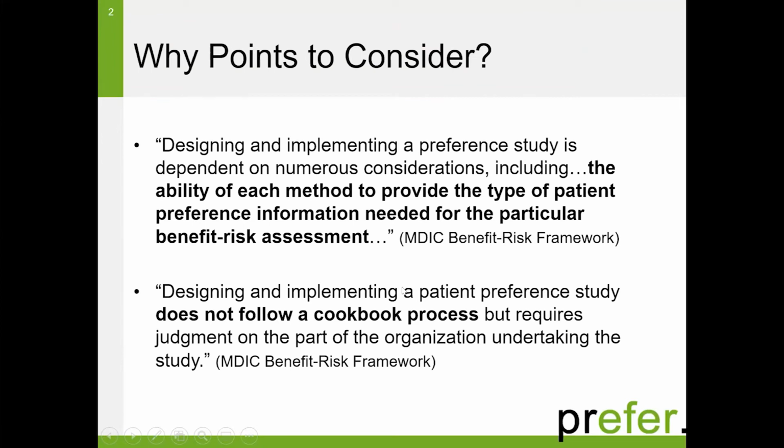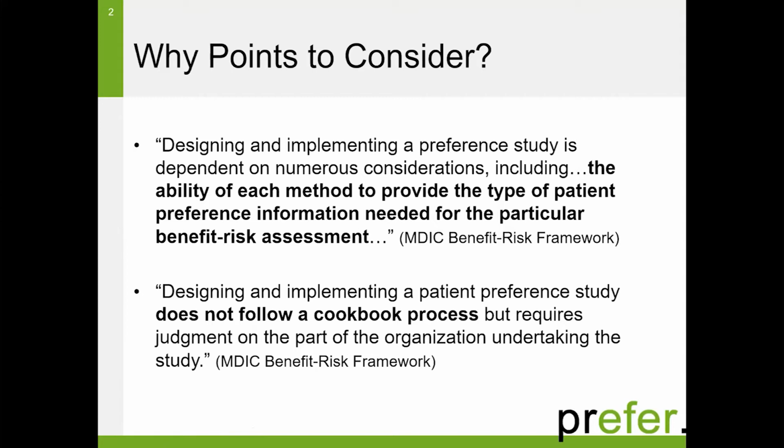So choosing the correct method in any situation isn't always easy because there are many factors that go into that decision. Throughout the PREFER project, the issue of guidance on which method to choose has come up a number of times from both project members, external advisors, and stakeholders. However, the reality is that providing specific guidance in the form of a decision algorithm is not realistic because designing and implementing a patient preference study does not allow for a cookbook process.